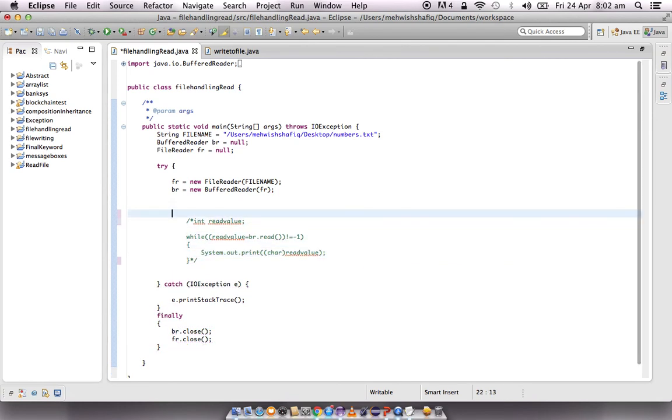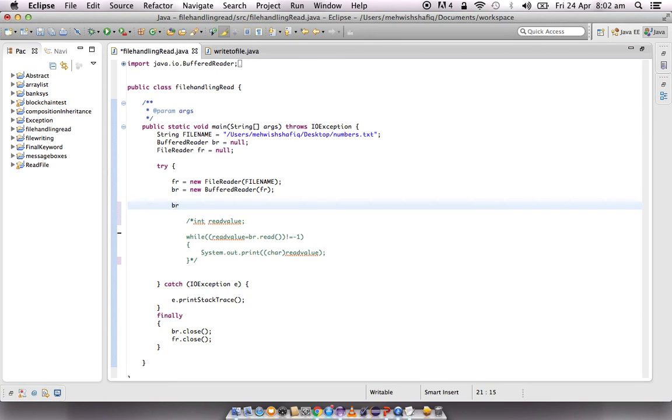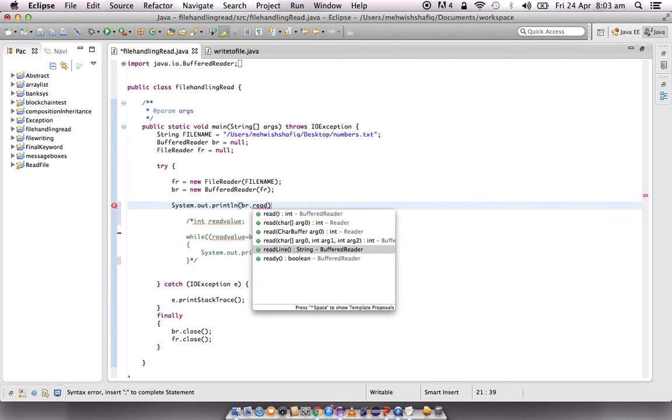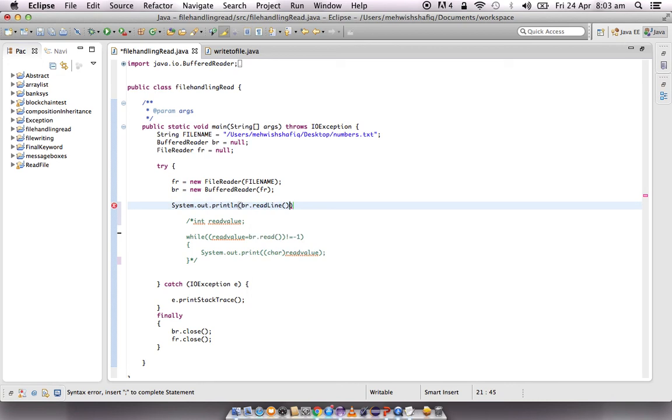So what if I write BR, no, I want to print, System.out.println, println what, BR dot, it will give me the whole list of functions that I could use, read, and I am going to use the readline method. So let's see what it prints.